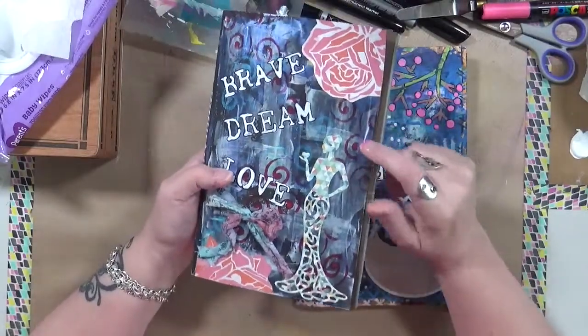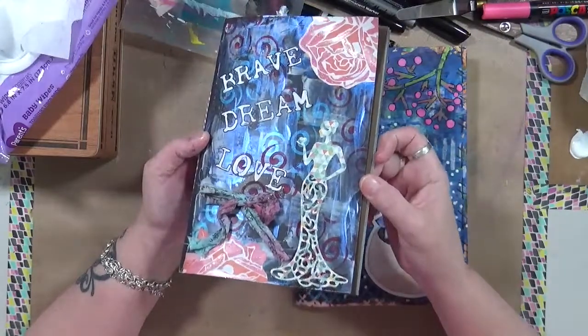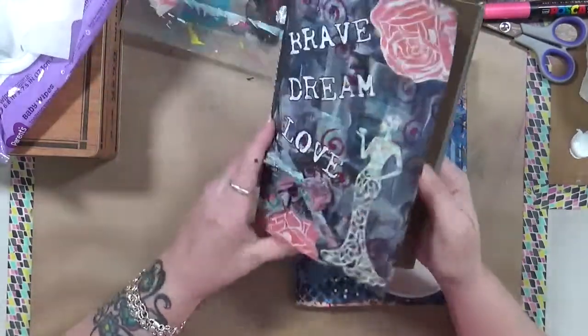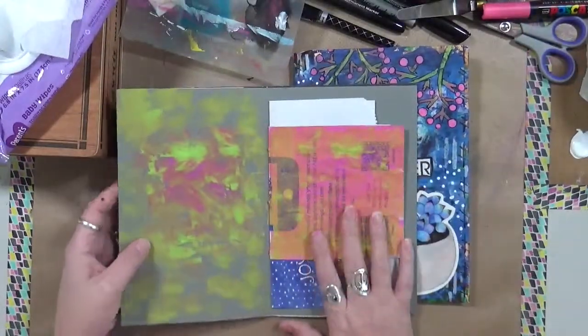This was fun because I wanted to play with the blue interference on the black. And as you can see, it's really cool. So I really like this. This is just a front cover. The only other thing I did in this one, you guys saw me do not long ago, and that was just use up my leftover paint here.